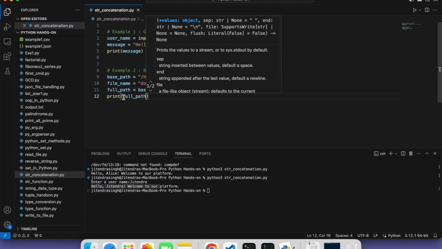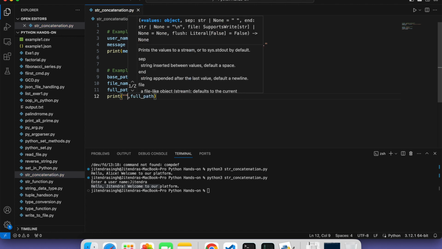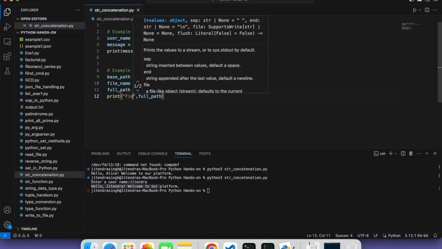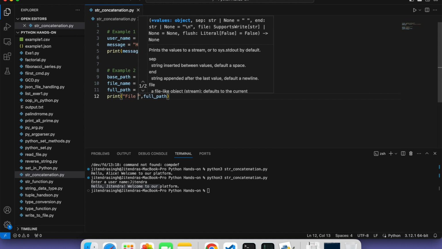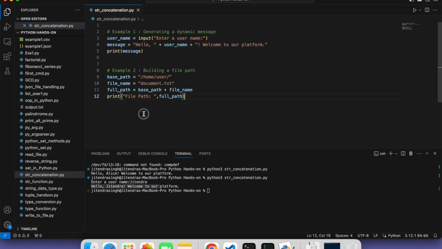Or if you want to write some message here, you can also do it like that: file path colon and so on.